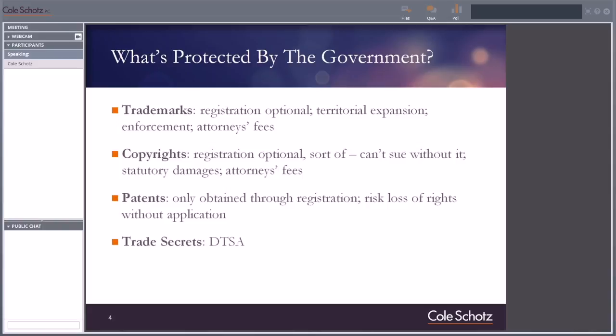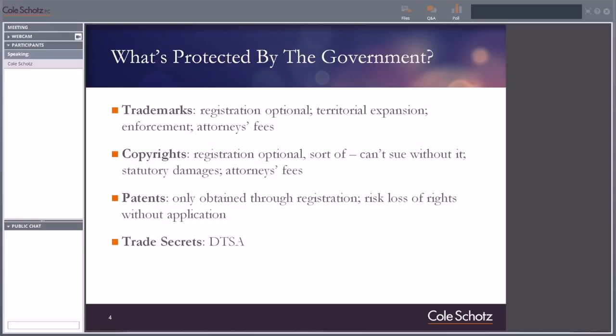That can take a very long time, but the benefits are probably greatest in terms of what you actually get for your registration because you get a monopoly. You can apply for a patent on an invention that is a method of, say, manufacturing something or a device, but not on an abstract idea. And that's pretty much true really for all IP, is that you can protect embodiments of ideas, but not pure ideas themselves. And patents is one area of the law where that concept has been discussed at length.